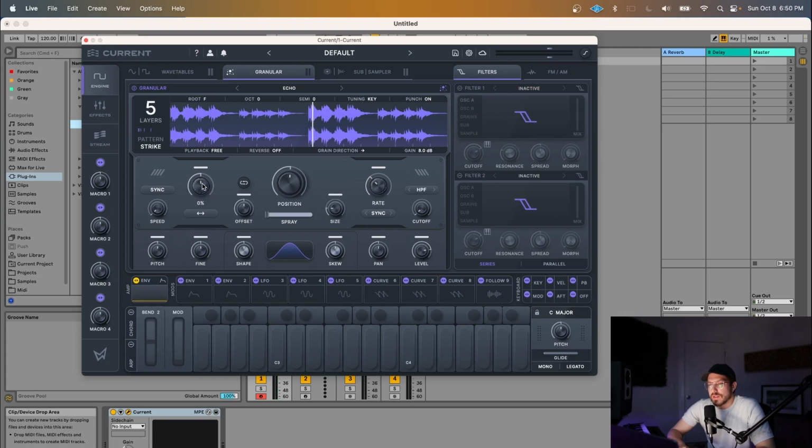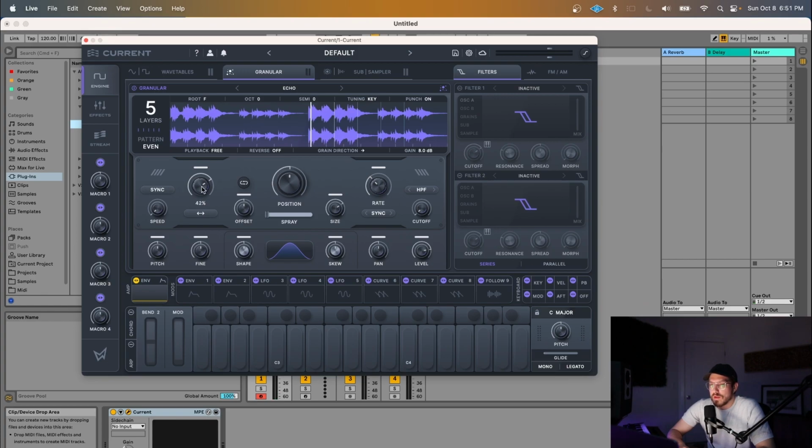But what layers also gives us is this thing called layer span. So if I move layer span now, we can spread those layers out. So you can start to get the idea of how there's fun ways to make rhythms with the granular system. Easy to get lost in.